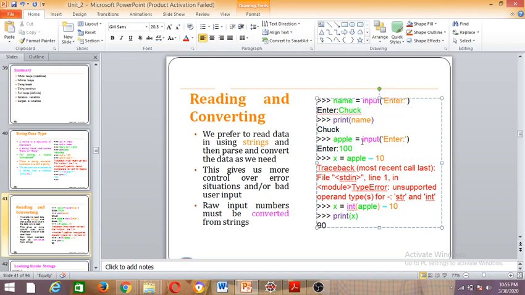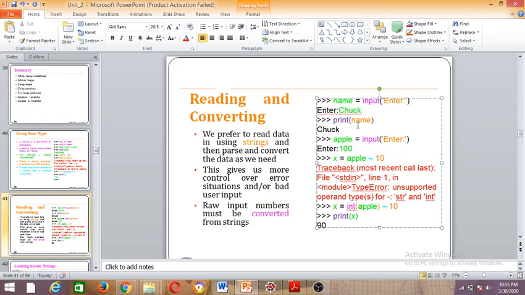Assume that I have entered 100. Now 100 is stored in this variable apple. If I do apple minus 10, it will show me a traceback error, because we're trying to subtract the integer 10 from 100 as a string, which cannot happen, because whatever value is stored inside is taken as a string by default.